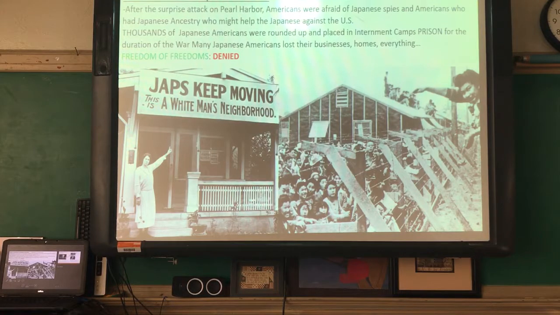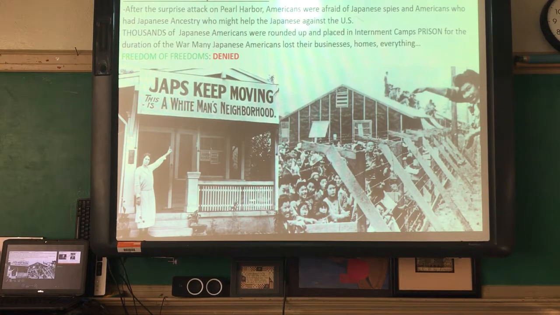But remember, after Japan attacked us, we were scared. So what do we do to make ourselves feel safer? Well, Franklin Roosevelt signed something called Executive Order 9066, and it ordered all Americans of Japanese ancestry into camps. And these camps were in places like Utah and Arizona, even Arkansas. And it's basically prison. And this is for thousands and thousands of Japanese Americans. Not Japanese, Japanese Americans. And so we put them in there because we thought they would be spies and they might be giving information to the enemy.